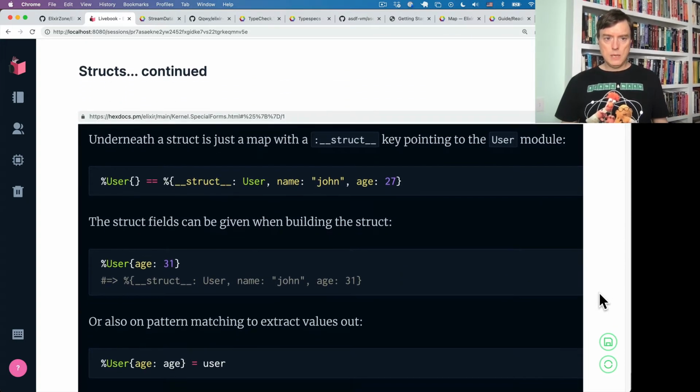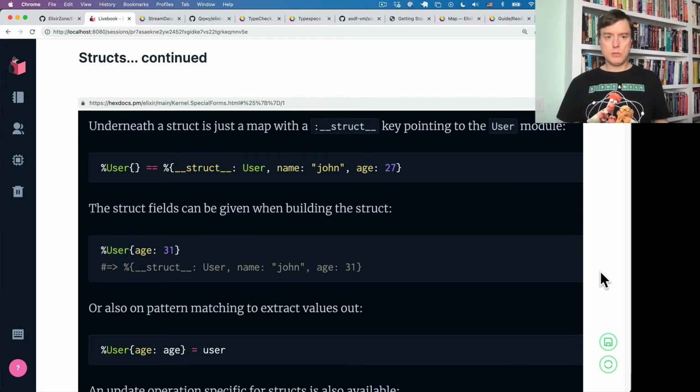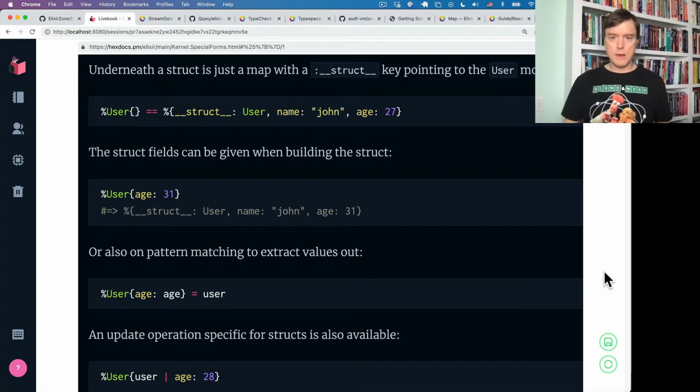That said, I want to dig into structs a bit more. We covered maps and structs in Elixir 101. I want to go slightly deeper now because I had a few additional thoughts. I sort of said at one point that structs are a special form of map, but there's a key difference, and it's confusing. They're very similar, but they're not the same thing.